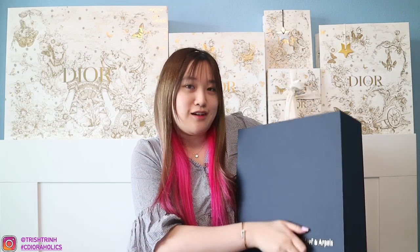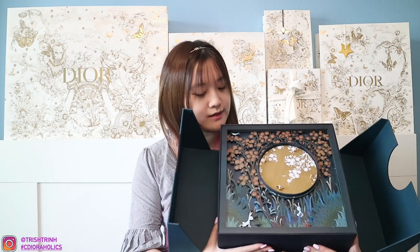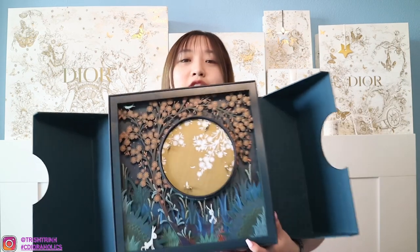Let's get started with the unboxing. First off, we have this navy blue cover that says Van Cleef & Arpels — it's really heavy. Open this cover and then we have this gorgeous box. It says Van Cleef & Arpels. I'm sorry about the brightness — whenever there's a dark color it always gets really bright. So you open it up and you can display this in your room. We have the moon, we have some flowers, and we have the rabbit, and some fireflies I would assume — that's what's on the moon I'm guessing. Look at how beautiful. And then on the bottom, when you lay it flat, there is a drawer that you can open up.